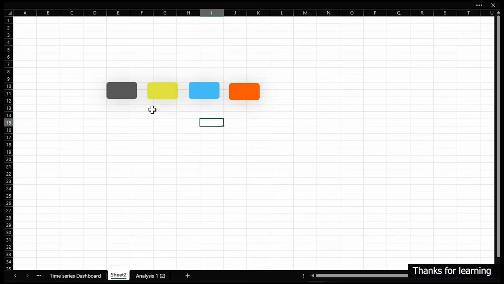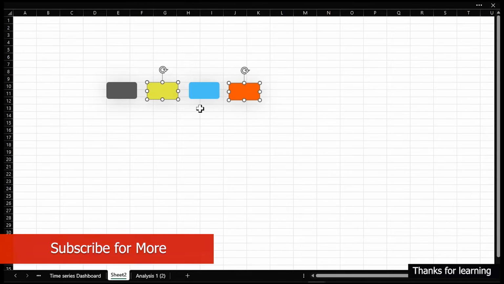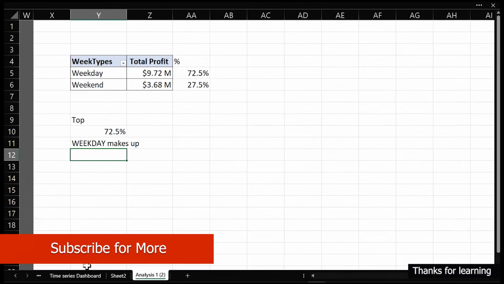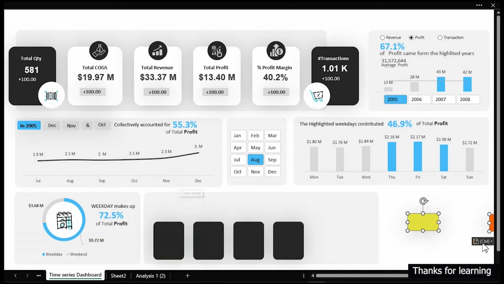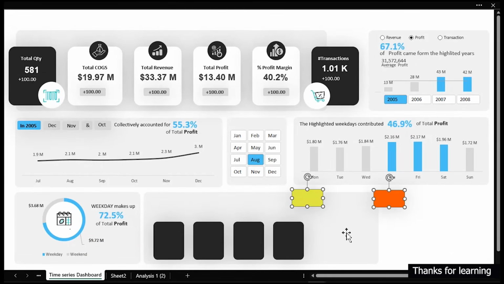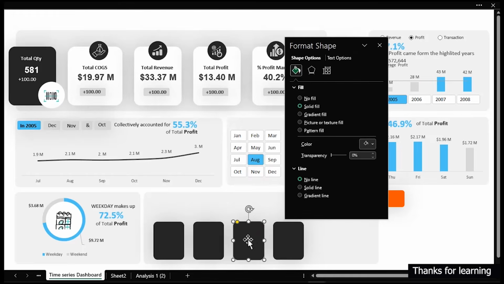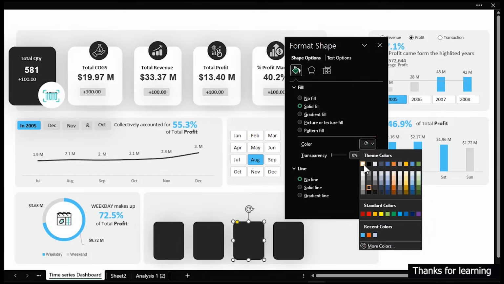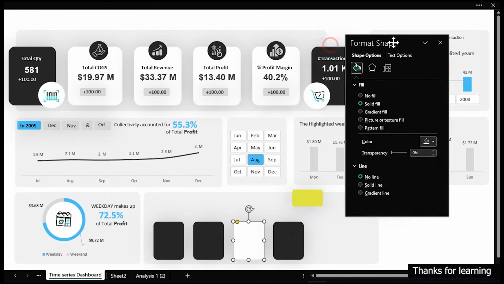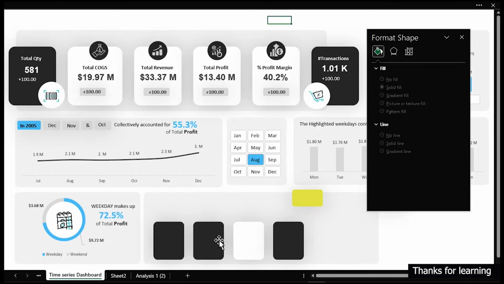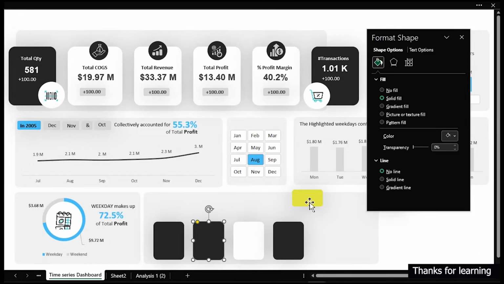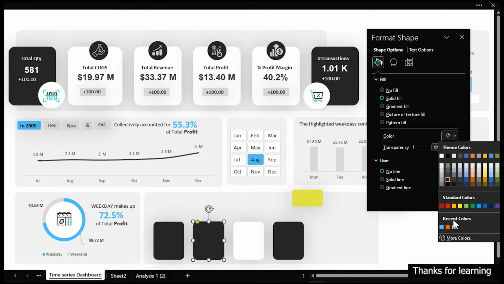So let's go over here. We have all the colors we're going to use here. We're going to use this color and this color, then the white color. So I'm going to copy them. Back here now, we paste it down, move it. Over here, I'm going to do white color. Select white. Something like this.